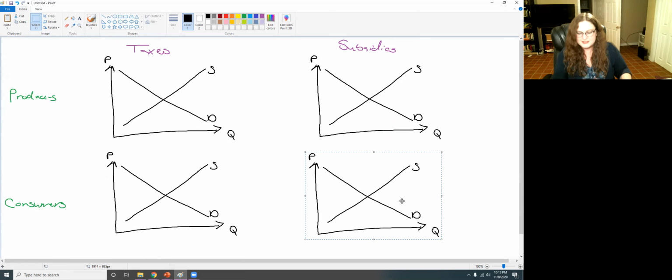All right, so let's say that we have 4 different graphs that are going to represent these things. This top left is going to be when we put a tax on the producers. Okay, when we put a tax on something, we shift it to the left, right? So let's say that this is our demand and supply. We can also think about this as our marginal social benefit and marginal social cost. Right here is our unregulated market where we have some amount of widgets being produced with no deadweight loss. Okay, what happens when we introduce a tax?